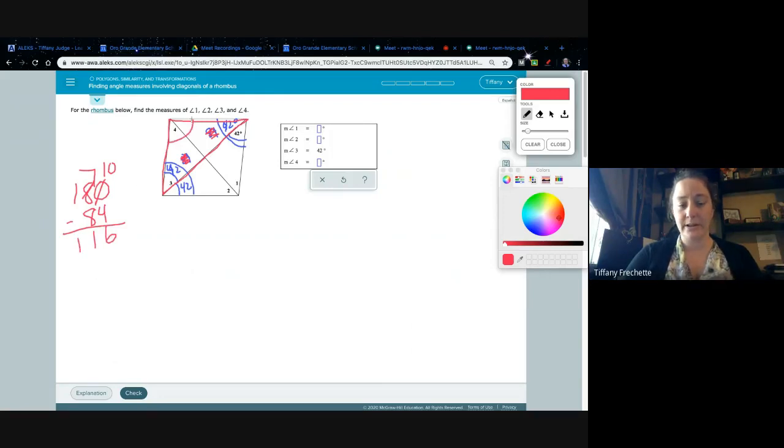Remember triangle angle sum theorem, they all have to add up to 180. Every triangle you've ever seen. So if I'm using 42 and 42 here, then I do have 84 because I add these two together. And remember, these two are pretty much the same as adding these two together. So I'm still using the 84 number. I'm just going to subtract. And I get 116. Remember that's the whole angle here is 116. I'm going to divide it in half to have these two pieces. So divided by 2, I get, let's see, 5 and 8. So I should get 58 there.